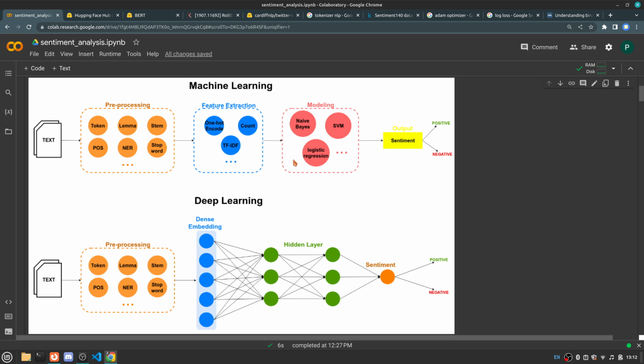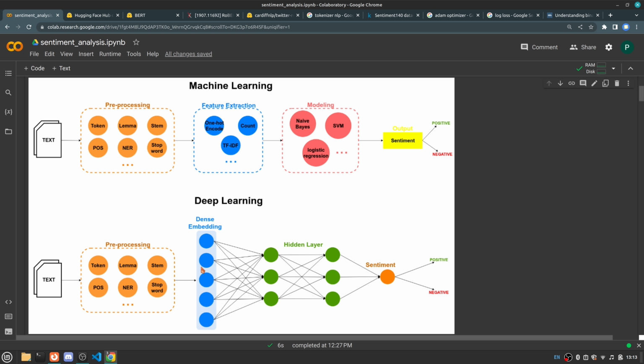So we're using statistics and mathematics to figure out the probability of the next word being this, or the probability that this sentence or these tokenized characters mean positive, negative, or neutral. In deep learning, though, we are abstracting our model quite a bit. Rather than using a specific deterministic model to figure out what the feeling is towards these tokens, what we do instead is take the tokens after our pre-processing and feed them into a dense layer in a neural network.